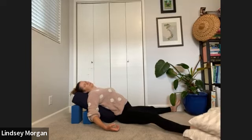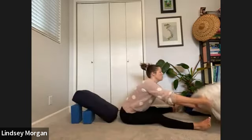For this first posture, we'll be bringing our hips to the base of the bolster and slowly draping our torso, our back over this supported ramp. Lowering the head down nice and soft. We'll extend the legs out into a big V shape. The legs are opened nice and wide. If you would like a little bit of support underneath the knees, a towel or a pillow underneath the knees can be really nice here.